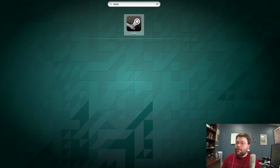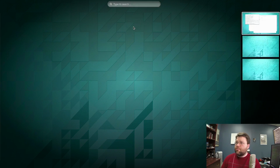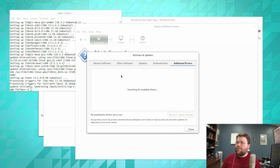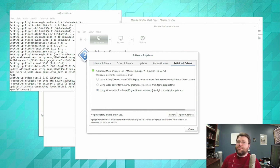Steam's not quite ready to go. The reason for that is that we're using the open source driver, which almost certainly doesn't work. We need the proprietary driver. We can go to the Software Center and then Additional Drivers, and it'll search for additional drivers. Now, since I'm using Radeon, it's going to find FGLRX and FGLRX updates. You want FGLRX updates. This one is the most up-to-date, and so we're basically just going to hit apply changes there.